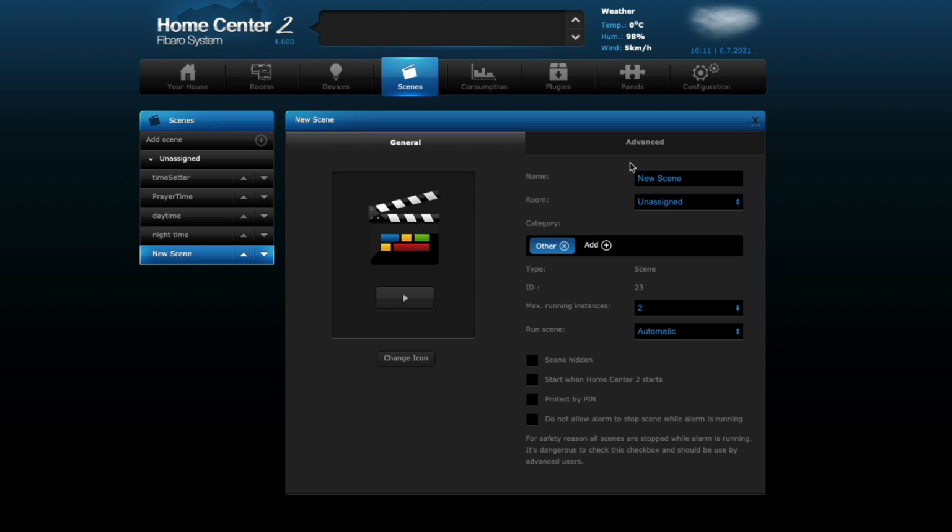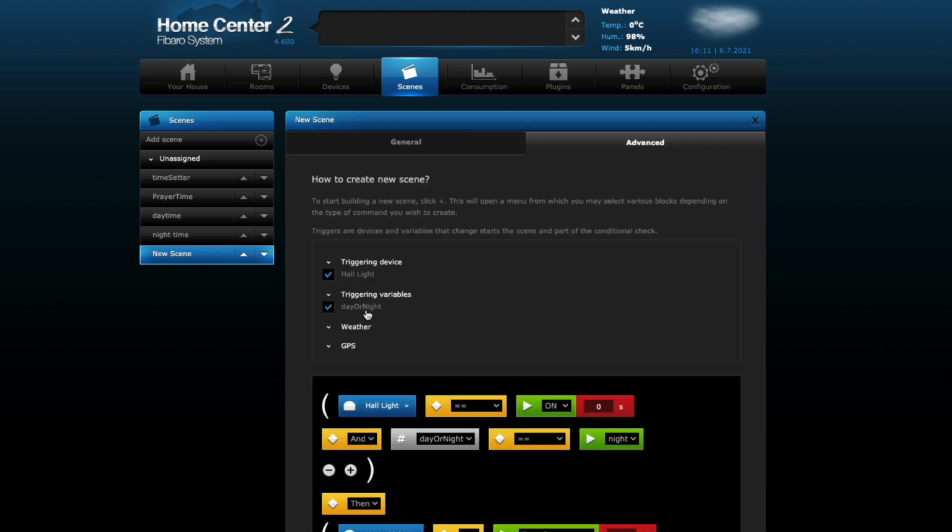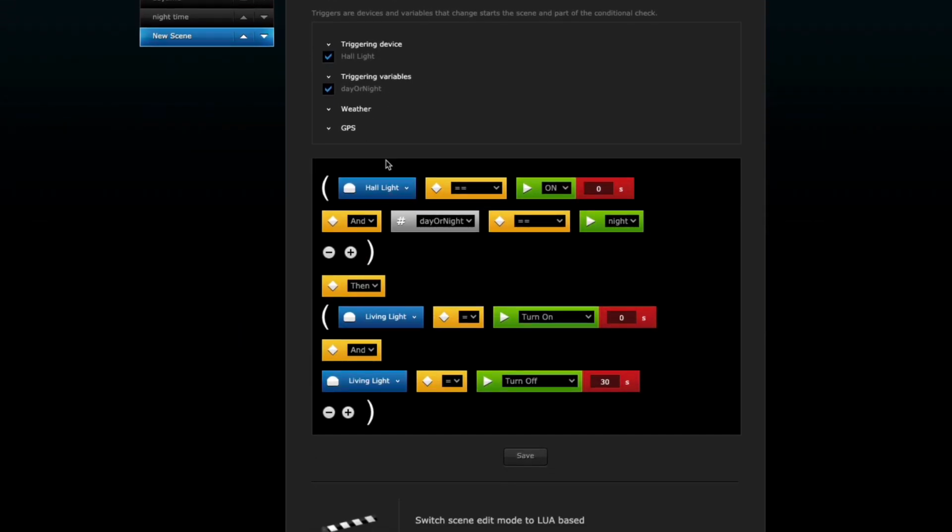So what does that do? It just says here, this is pretending to be our motion sensor. If it becomes active and it's nighttime, so during the day it doesn't work at all, but then if it's at night, once the sensor detects motion, it then turns on the light, and then after 30 seconds it turns the light off.